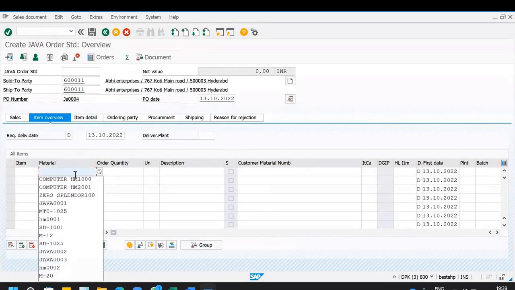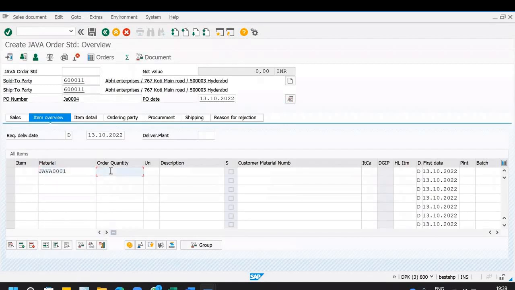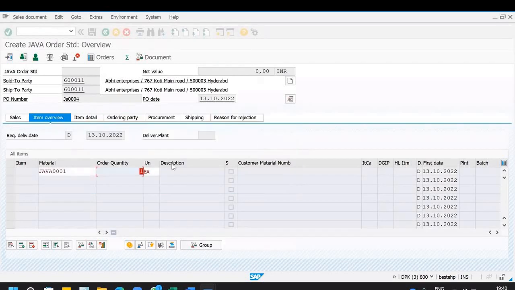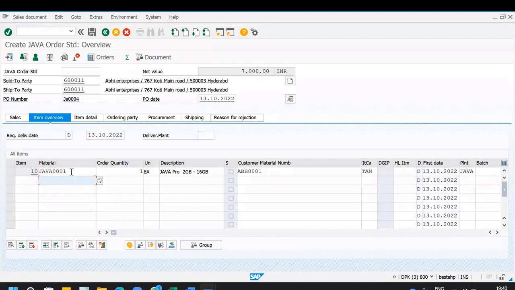Now, I'll take this material, 1 unit only, okay? And consider this as one more material. Assume that this is a second material. I'm giving the same one, but assume that it is a second material and third material.